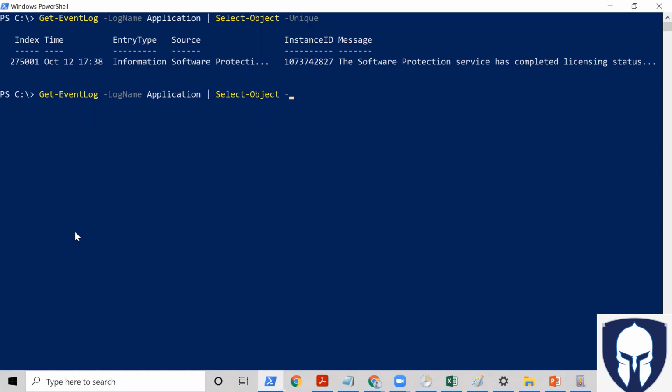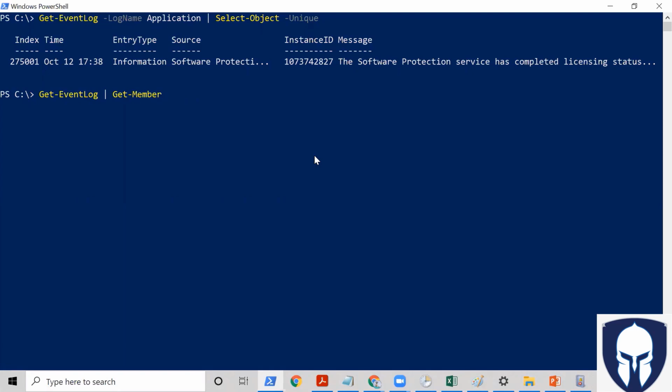Here, let's say Get-EventLog. By default it is giving index, time, entry type, source, instance, and message. Let's say I want something more than that, and I'm just typing Get-Member.